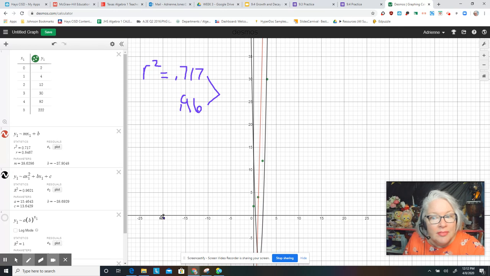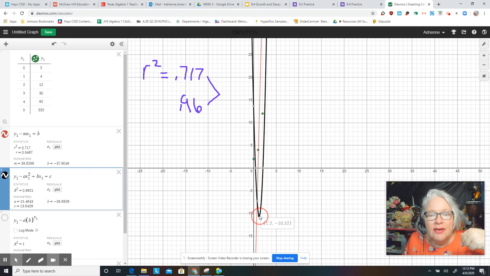It's not a word problem this time, like the K one was a word problem. So we go, oh, it was radioactive decay. That's going to decrease. It's never going back up. With this data set, it's really hard for me to believe that it's going to go back up. It has a vertex down here, a minimum value. And then what's going to tell me that it's going to go back up? That would be like if it was over here on the negative side, and those values are going to have higher y values.